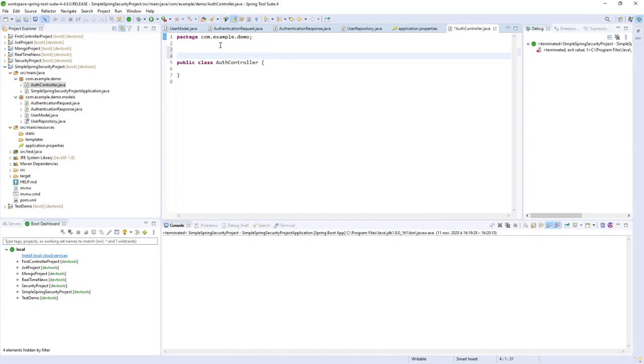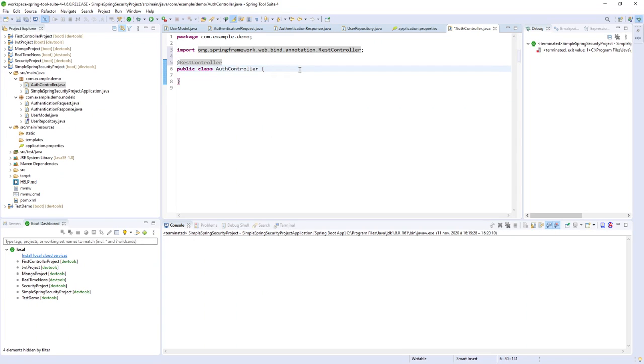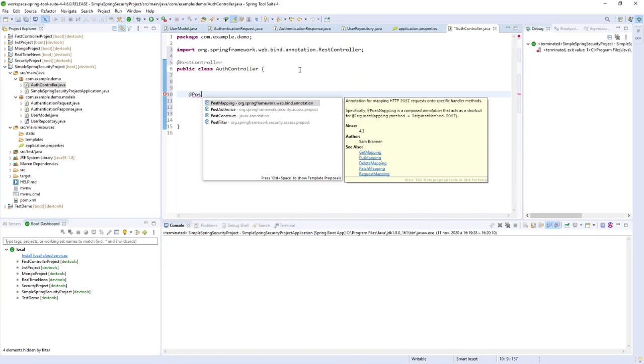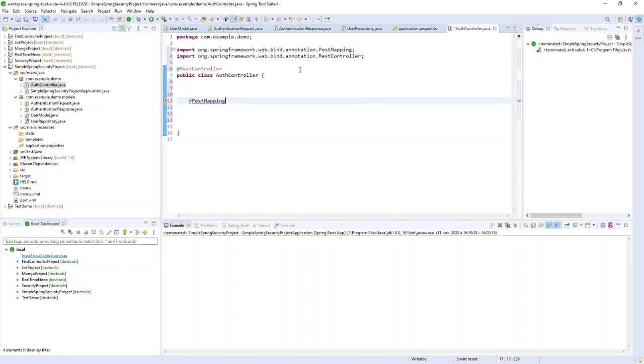It will be a REST controller, and I will have two endpoints, and both of the endpoints will be a POST request. The first request will be auth/auth for authenticate, for example, and my second endpoint will be for subscription.